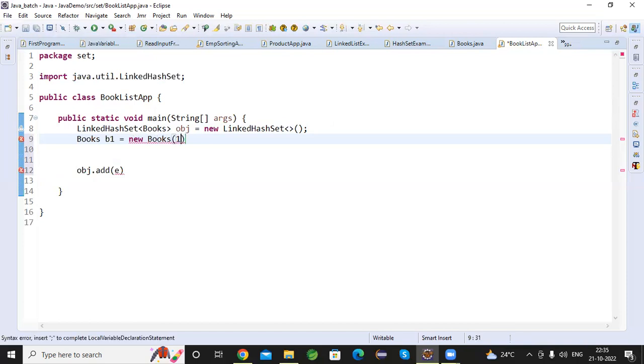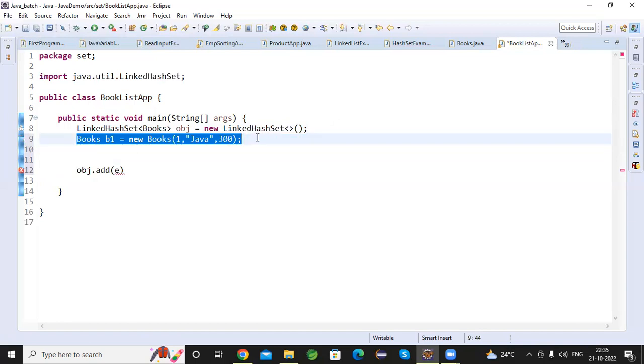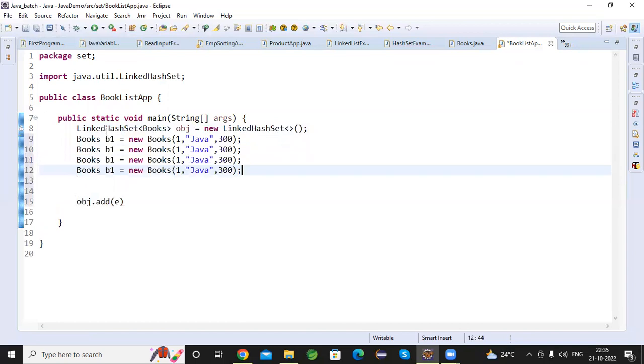I will say book ID 1 and book name is Java and book price is $300. Let me have multiple book objects. I'm creating 4 objects, so this is B2 and this is B3 and this is B4.